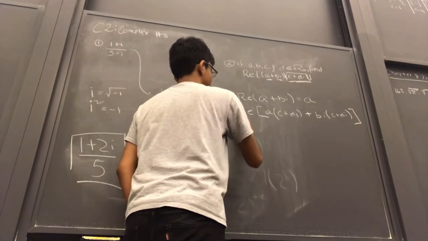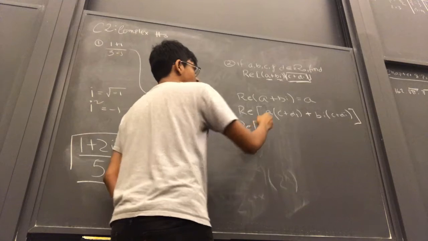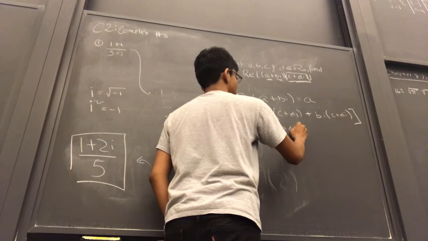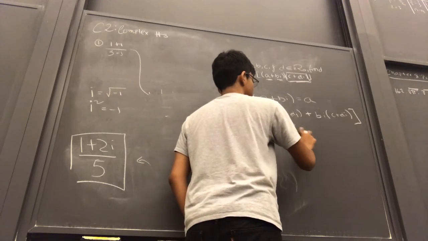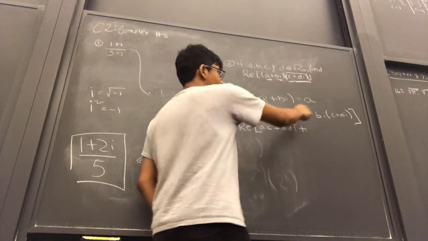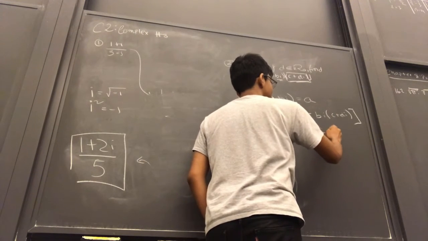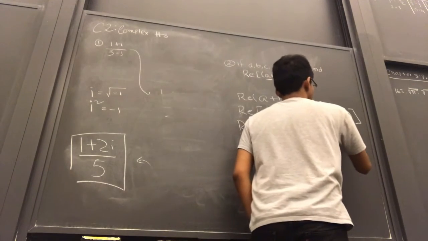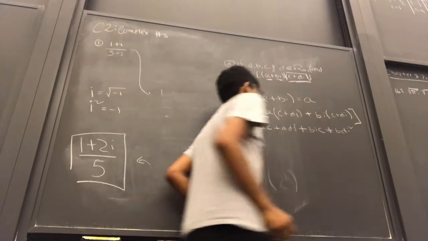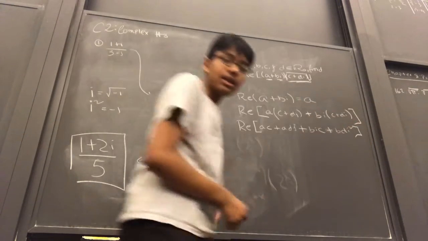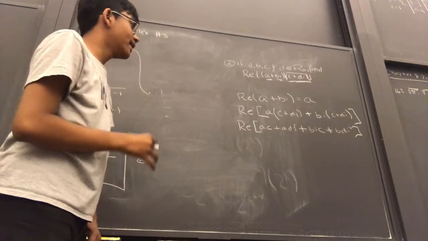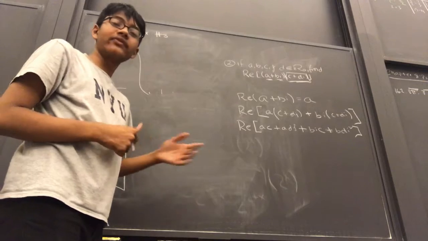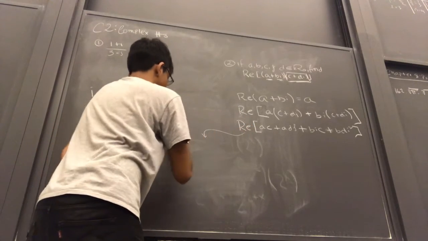So this is going to be the real component of a times c is ac plus a di, plus, that's not a plus sign, okay, plus bi times c is going to give us bic, plus bi times di is going to give us bdi squared. Now go ahead, take a look at that, and once we simplify that, hopefully we're going to find the real component. So let's bring this over here.